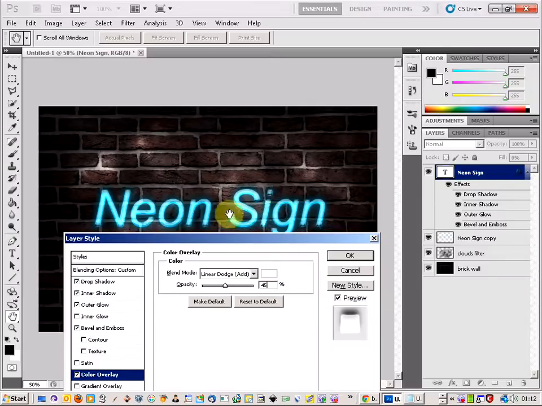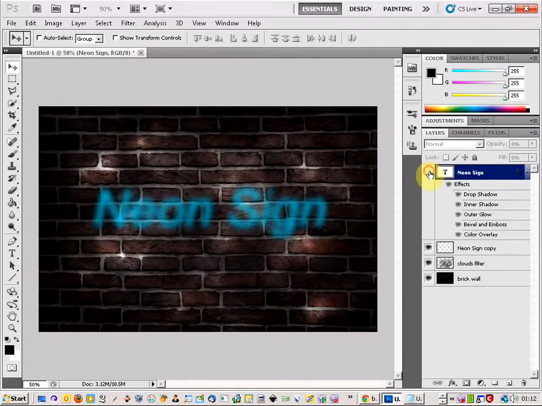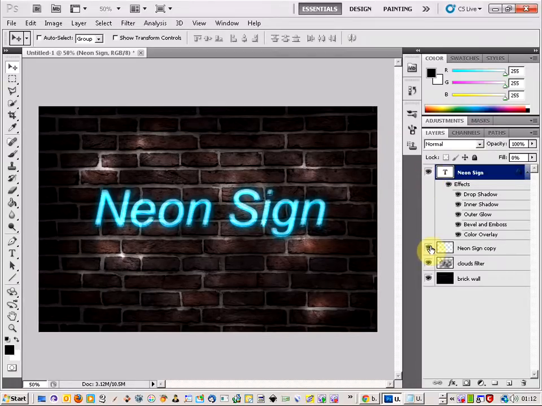There we go. We've got a nice see-through signage coming through there, and then we can just click OK there. So there we go.